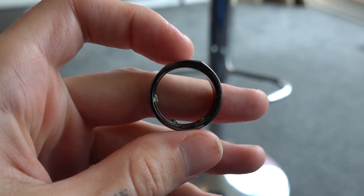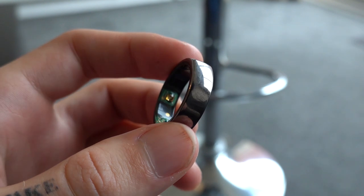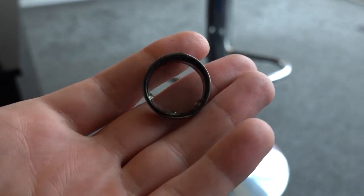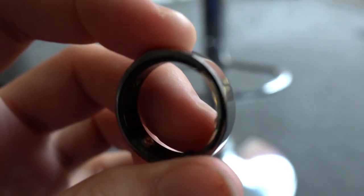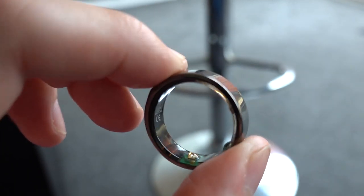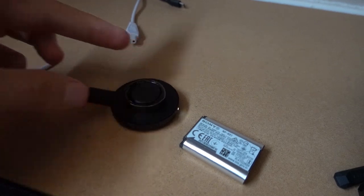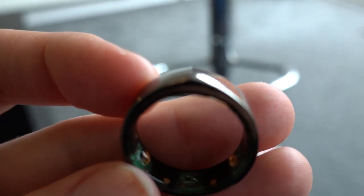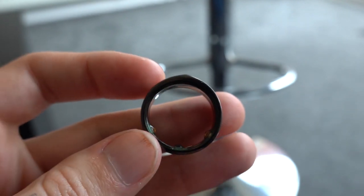The first thing you'll notice when you get it is that it's pretty light — it's not solid metal, so the whole ring feels light, almost like plastic, but don't let that put you off because it's really tough. Although you can see the electronics on the inside, it's completely waterproof and wireless — it can even charge wirelessly. The version I have has a little ridge on top, and I think it looks really cool.